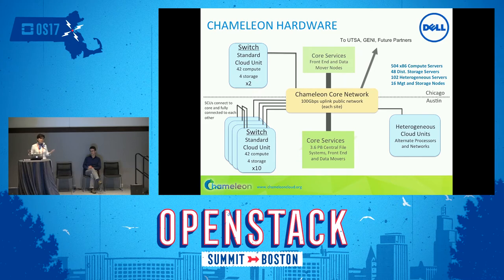In addition to the basic building blocks, we have a global store of 3.5 petabytes for images, experimental data, and artifacts. We also have heterogeneous hardware, including nodes with memory hierarchies — almost one terabyte of RAM, NVMe, SSDs, and HDDs — so you can experiment with different memory hierarchies. We have 20 GPU nodes across three different types, a cluster of 16 Pascal GPUs, four FPGAs, ARM nodes for low-power experiments, ATOMs, and low-power Xeons — a variety of different architectures at smaller scales.